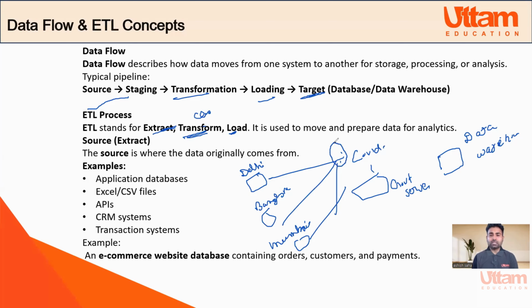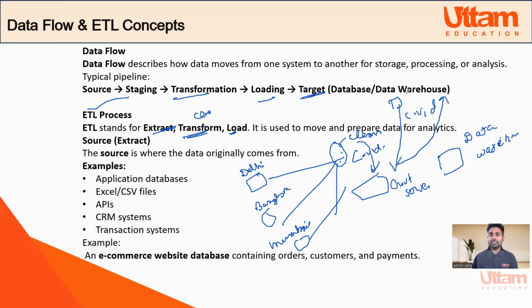Now, tomorrow, some people come and request the government server for downloading COVID data. The government server will send the data to the local system. In this way, the data is going to flow. And behind the data that we keep in the data warehouse, there is a process called the ETL process. ETL means we extract the data, we transform the data, then we load the data.